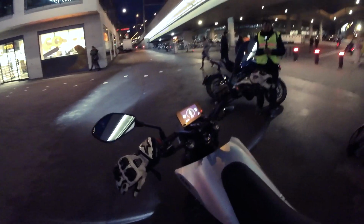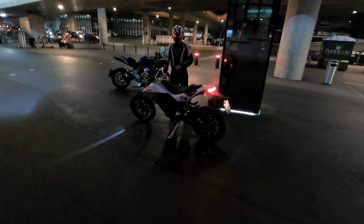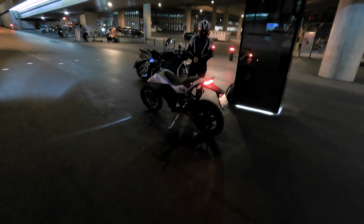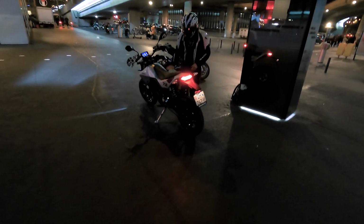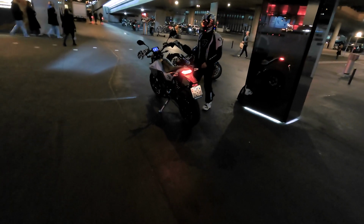But overall, we were riding for hours, as you see, and meanwhile it's dark. And the thing is, I got no butt hurt. Really. Some people start to complain about things they don't like. Where's the pain? And there is no pain. I have no butt hurt after riding 4 hours.